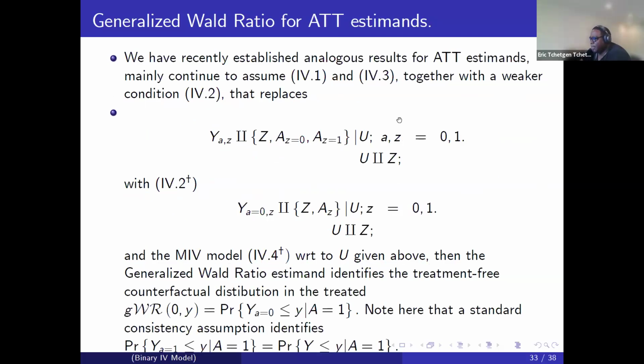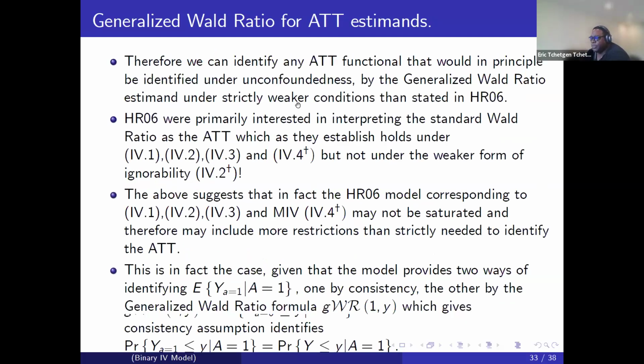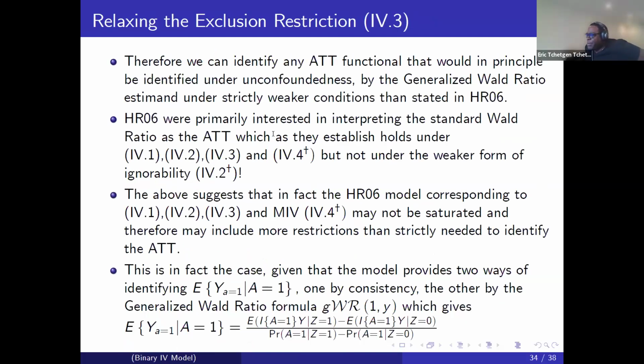All right, so let me try to wrap up with this last section. These are the last few slides. This is now moving to a different setting again. What we're going to consider is we're still going to work with the same set of conditions, and we'll demonstrate that in fact under certain conditions one can relax the exclusion restriction and preserve non-parametric identification of a causal effect.